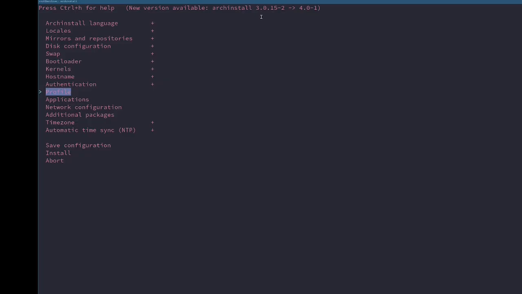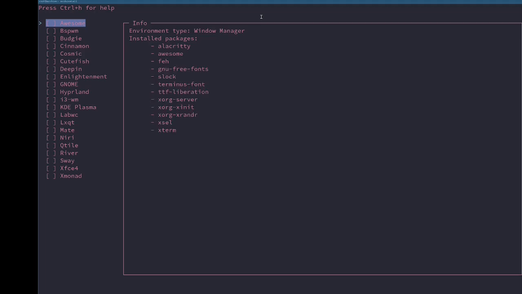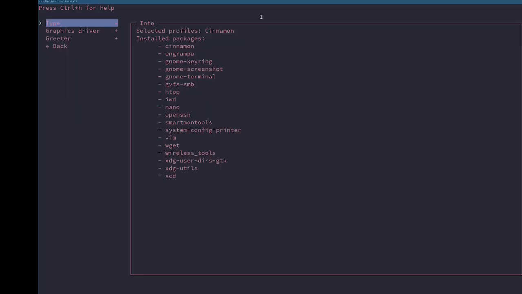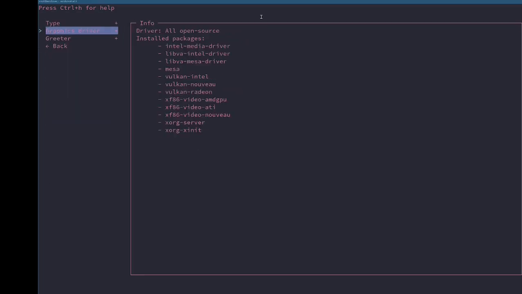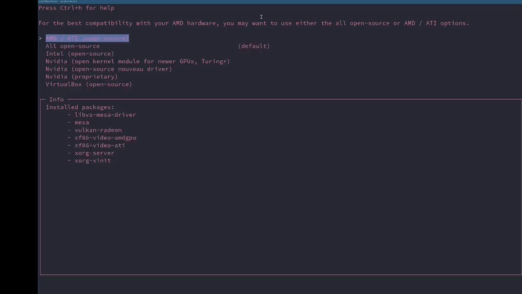Profile is just for when you want to use a pre-configured install. Basically if we click on and go to type, we'll see a bunch of different pre-configured options. So there's like desktop, minimal, server, Xorg or whatever. And after I hit desktop, I see a bunch of options for programs that I can pre-install in the system, so just different desktop environments or whatever. If I select Cinnamon as an example here, you'll see all the programs it comes with. And if I go to graphics drivers, I can select a graphics driver I want. Let's go with AMD open source, I suppose.